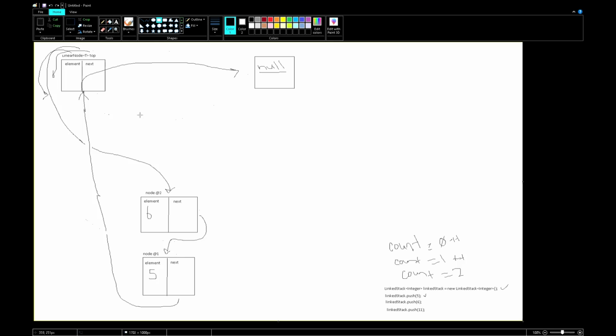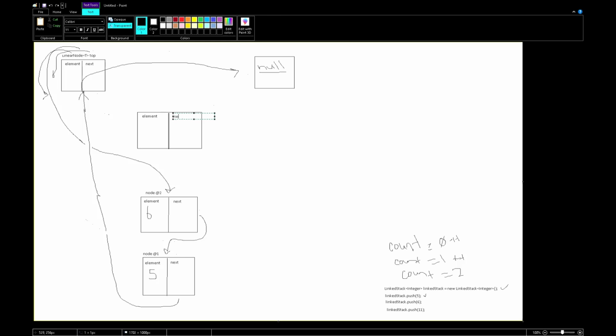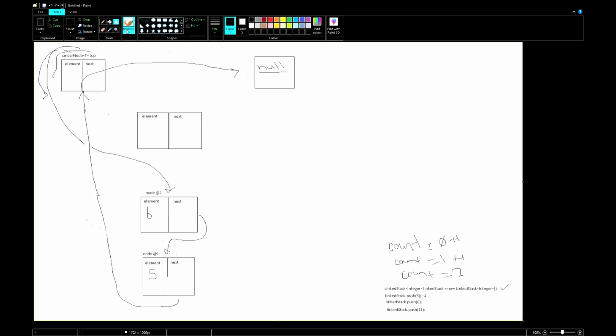Then we'll put a line through the middle, add the two fields, element and next. We'll add our element, 11. That's done. So 6 is done and 11.